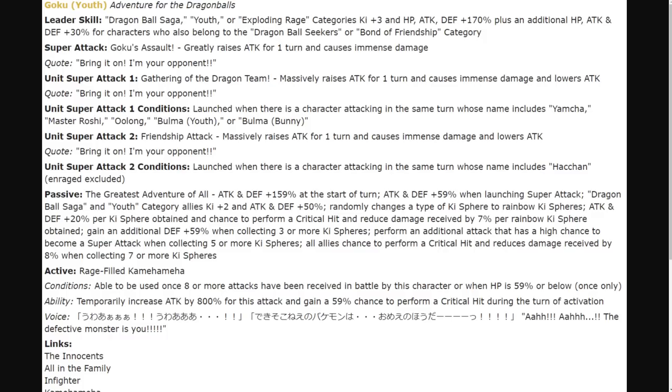And then the regular super attack is Goku's Assault, greatly raises attack for one turn and causes immense damage. And then the first unit super attack, which is the one we saw with the full squad, is Gathering Up the Dragon Ball Team: massively raises attack for one turn, causes immense damage, and lowers attack. This can be launched when there is a character attacking in the same turn whose name includes Yamcha, Master Roshi, Oolong, Bulma Youth, or Bulma Bunny.